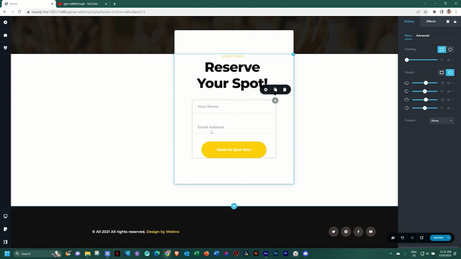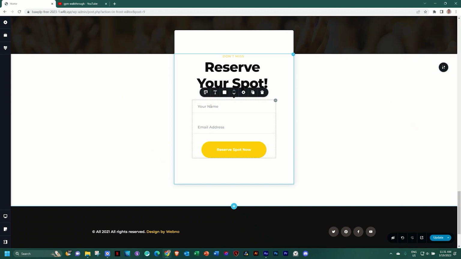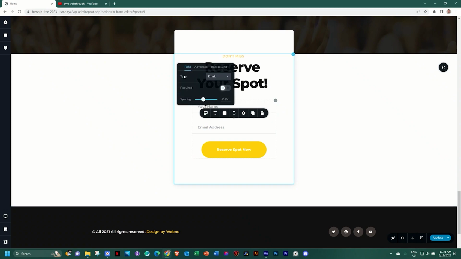To work with the fields, though, you have to select any of the fields, and then you see the form settings on the left, and you have all the different fields which you can set. In a later lesson, we will do this from scratch so that you can get familiar with the form builder. In this case, your name and email address, we are very happy with this. This will be an email address. You see the type is set to email.